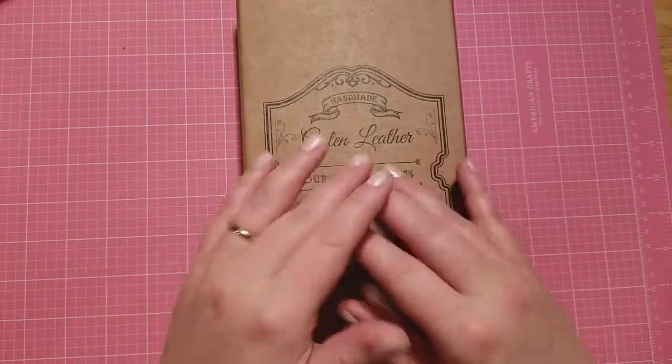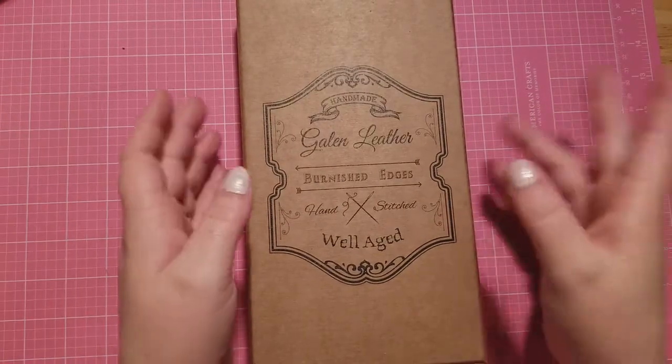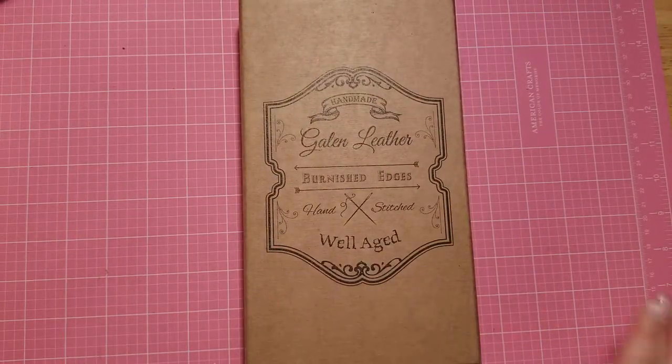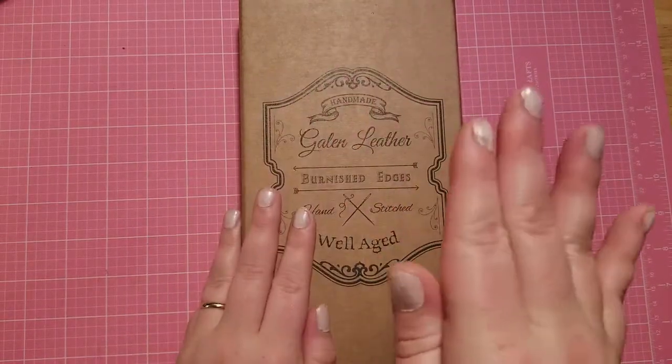And it actually got here in a really great time. They said it wouldn't be here until after January, but it got here literally like 2 days ago, and I really love it. It's the Galen leather, and I'm sure some of y'all have heard of this. There's been a couple of videos on this, but I'm going to admit, I got this.